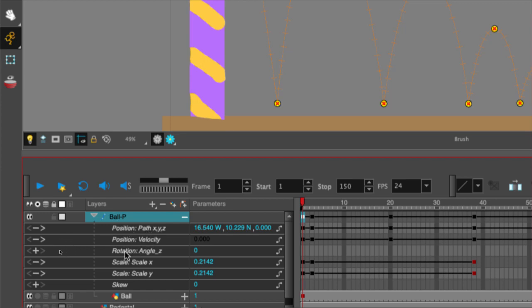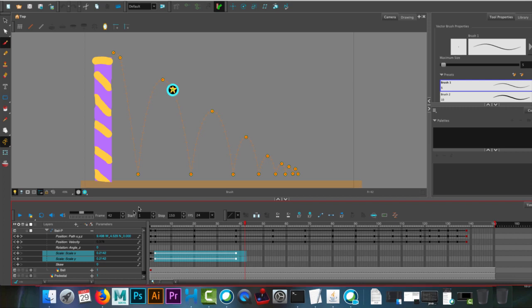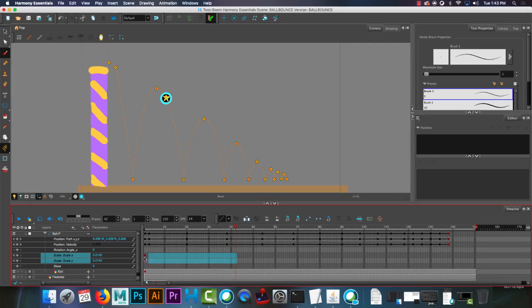So we are now going to be working with the scale, which I'm going to need to clear these out, I think. Let me zoom out before I do that and see if anything screws up. Okay, yeah.